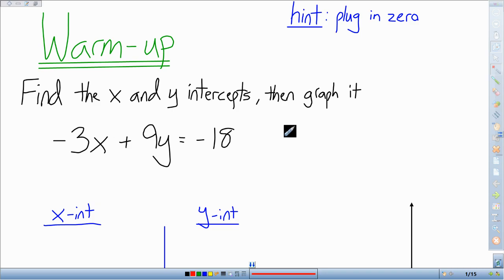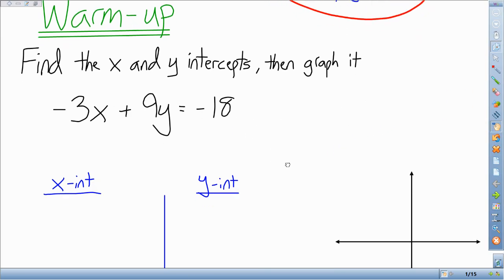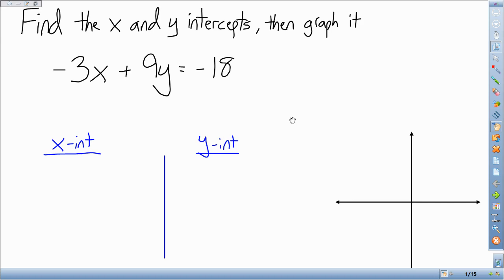Okay, so just a little reminder on finding the x and y intercept. The big idea here is you need to be plugging in 0 for the other variable. When you go to find your x-intercept, you'll plug in 0 for y. When you go to find your y-intercept, you'll plug in 0 for x, and then after that, you can graph it. So I'm going to scroll this up a little bit. All right. So yeah, go ahead and find your two intercepts. After you do, go ahead and get them onto your graph and get the line there. Okay, try it out.